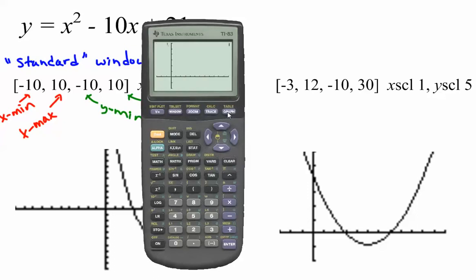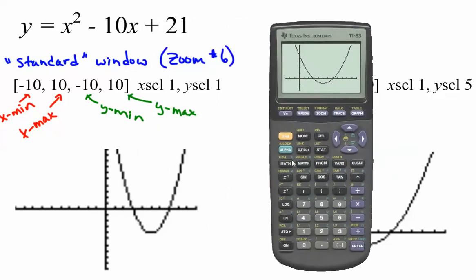So let's take a look at that. Just hit the graph button, and there we get this nicer picture. We still see the parabola, but now we can see that it is crossing the y-axis way up here at, let's see, 5, 10, 15, just around 20. In fact, we know, because we've talked about how to find the y-intercept, if we were to let these x's be 0, we would get y equals 21.